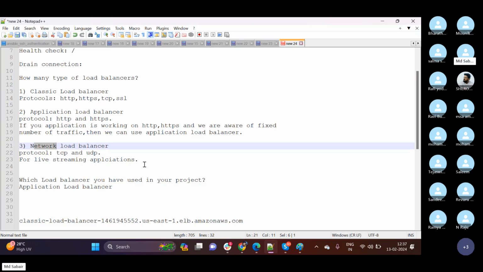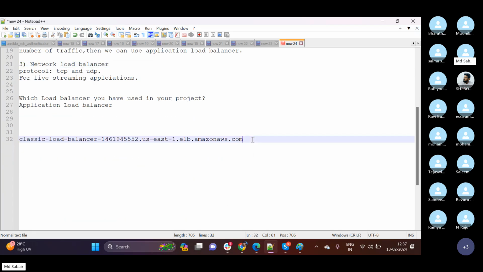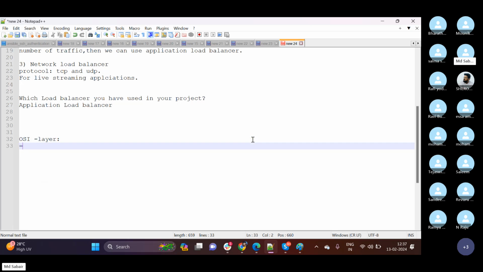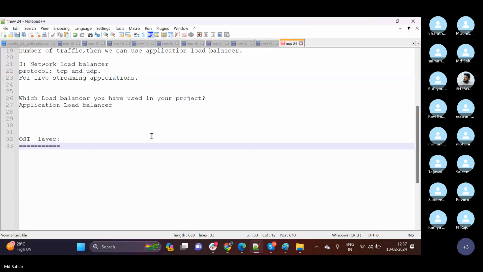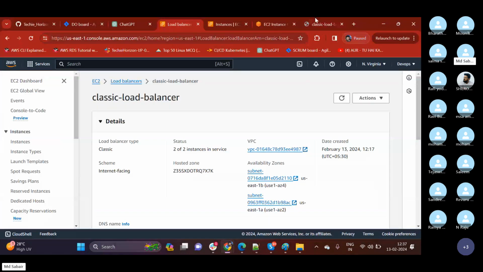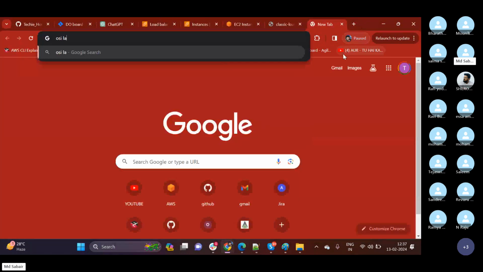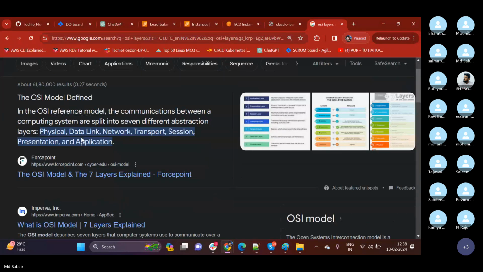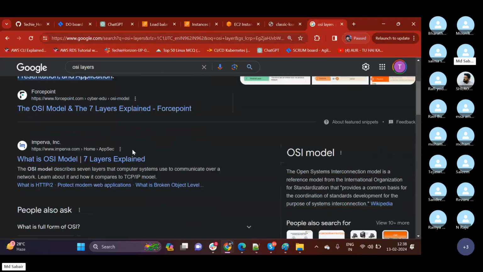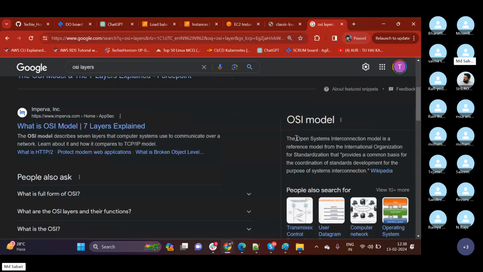It means we have something called the OSI layer. Let me show you something. For every application model, we have this Open Systems Interconnection model.